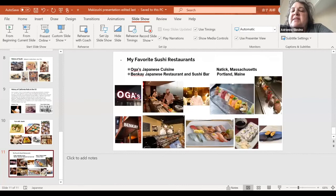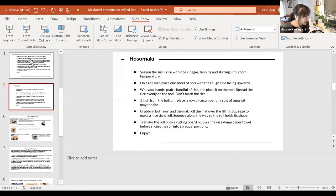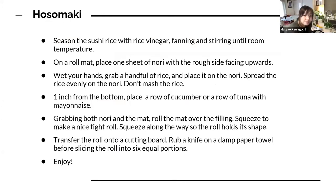Masha Sensei, could we see the hosomaki instruction slide again, please? Sure. Hosomaki instruction is almost the same. The only difference is that we don't need to flip it over, and this wrapping plastic paper, we're not going to use it. And also you need to leave a margin for this one, because the nori has to cover the entire thing, and use less rice so that the rice is not going to stick out.